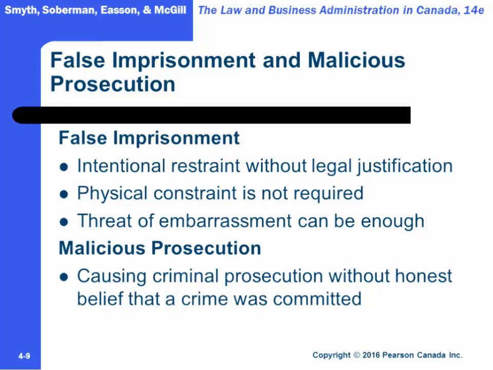When someone is charged with an offense, if in due course they're found not guilty, that does not mean they will succeed in suing the police officer and the prosecutor. Look at that definition: causing a person to be prosecuted for a crime without an honest belief that the crime was committed. If you want to succeed in malicious prosecution, you need to prove that the prosecution and or the police prosecuted you in bad faith, and that is not easy.